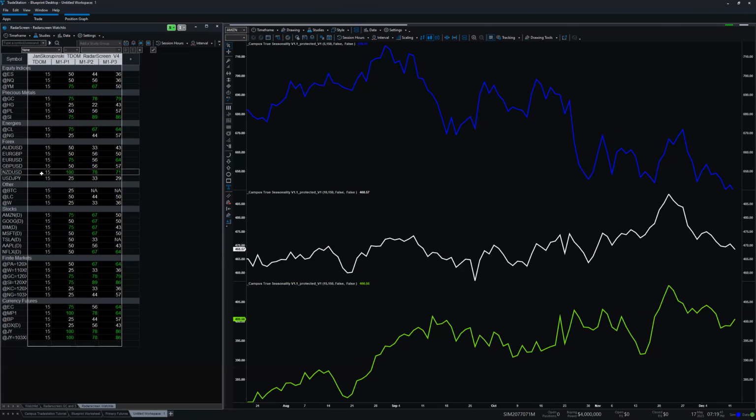And then you can see, hey, maybe there's something happening on the New Zealand dollar. Maybe we can focus on the Mexican peso, the Japanese yen, maybe on gold, right? Maybe on gold we can focus on tomorrow, maybe on silver.